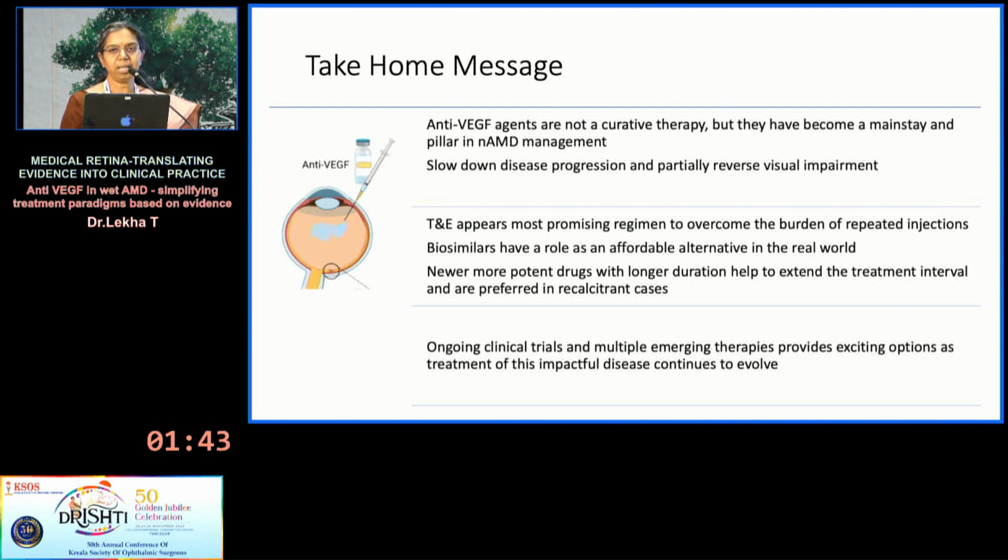So to conclude, anti-VEGF therapy is not a curative therapy, but it has become the mainstay and a pillar in AMD management. It can slow down the disease progression and can partially reverse the visual impairment. As of now, TND appears the most promising regimen. Biosimilars can be a useful alternative, and newer drugs with longer duration can help to extend the interval, and they are very useful in recalcitrant cases. Ongoing trials and the newer therapies are exciting options as the treatment of this impactful disease continues to evolve. Thank you.